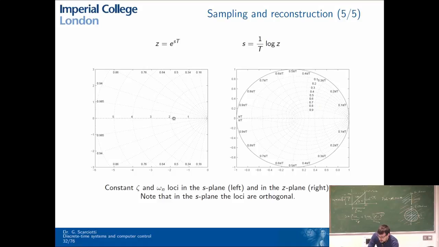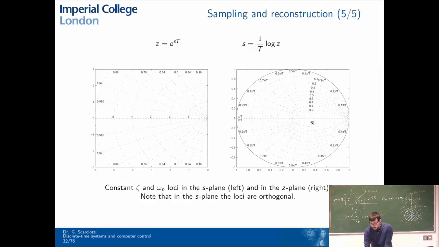What else is plotted here is also these circles here. These circles are obtained when zeta is moving and omega n is kept constant. And this circle has a parameterization that we are not looking at. But if you plot it, if for instance you use MATLAB, you will see that it will produce this line over here. Okay, so this one and so on.